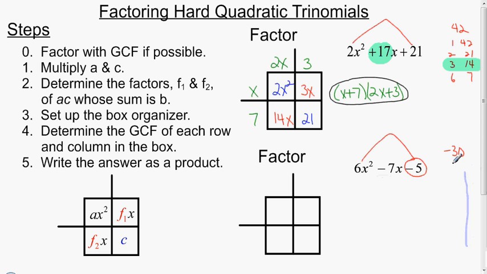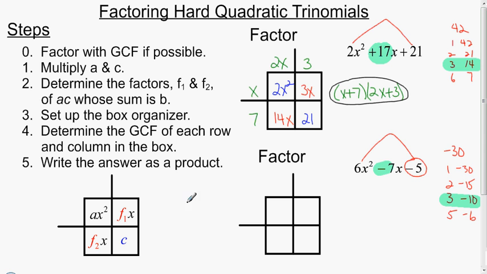Okay, so I'm just looking for a sum of negative 7. So it's not 1 and negative 30. It's not 2 and negative 15. It is, however, 3 and negative 10. I can stop there just for clarity of the list. I'll show you that 5 and negative 6 don't have a sum of negative 7. But again, 3 and negative 10 do.